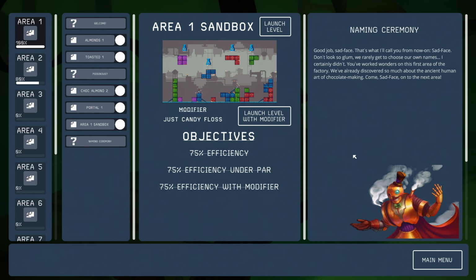Let's do it. Here's our buddy, Captain Contraption. Good job, Sad Face. That's what I'll call you from now on, Sad Face. Don't look so glum. We rarely get to choose our own names. I certainly didn't. You've worked wonders on this first area of the factory. We've already discovered so much about the ancient human art of chocolate making. Come, Sad Face, on to our next area.